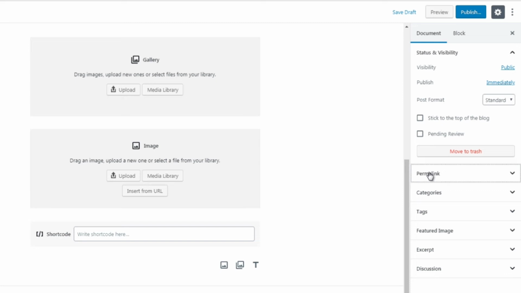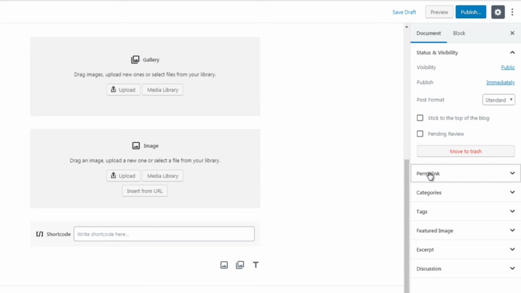Now, this enables you to change that if you choose to do so, but just bear in mind that if you're editing on a live site and you change the permalink and that post or page has been there for maybe weeks or even months, then by changing it, you could potentially lose the traffic that is coming from maybe Google to that page.